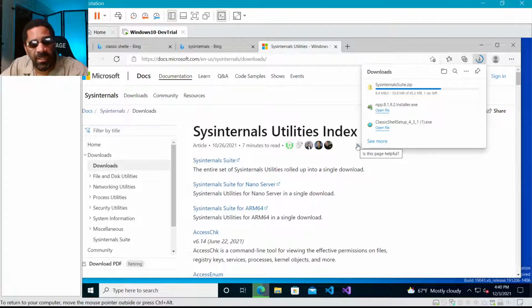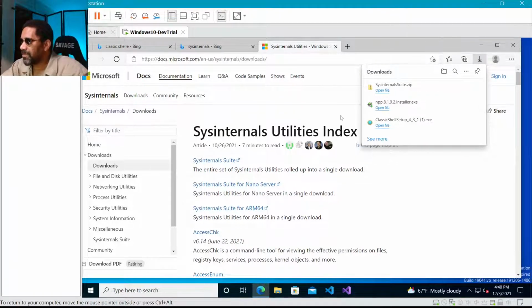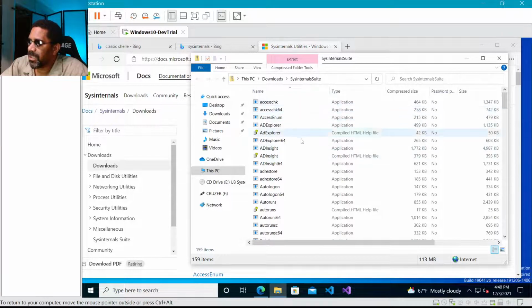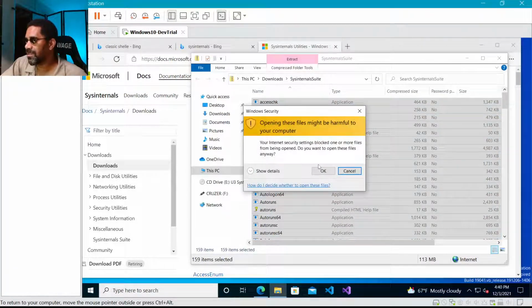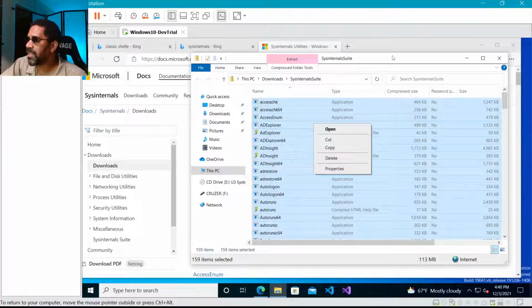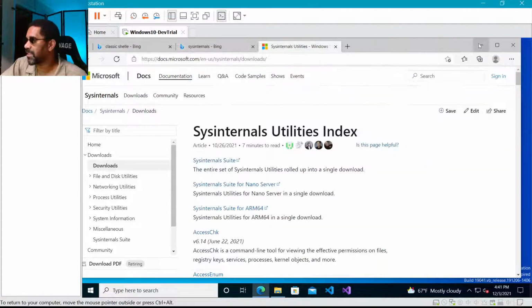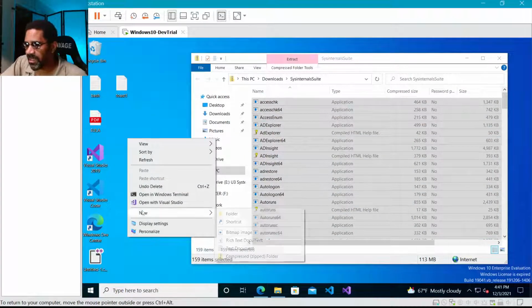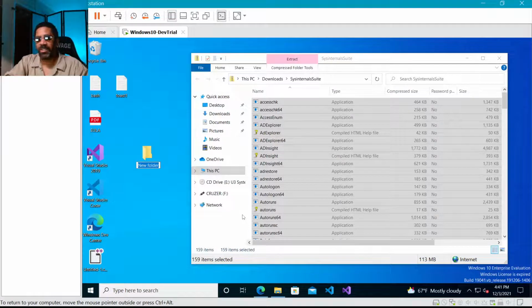So it's being downloaded now. You're gonna extract all this to the desktop. Hit OK. I never knew Windows started asking for permission like that, but you still need it though. So let's create a new folder and call it Sysinternals.